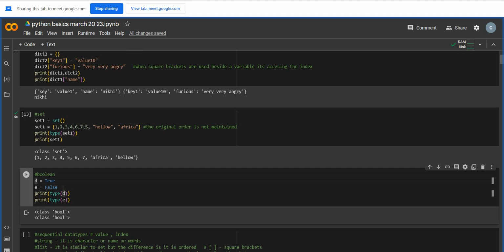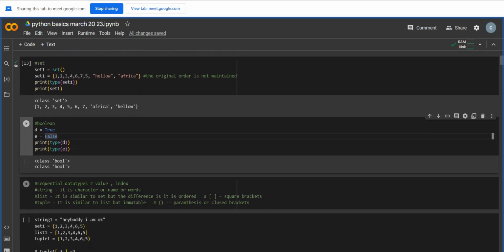Okay, fine. True and False are the only keywords or reserved words that start with a capital letter. You can see T is starting with a capital letter. The rest, type, set, everything is starting with a small letter. So now we are going on. Next, Boolean. Boolean is completed.